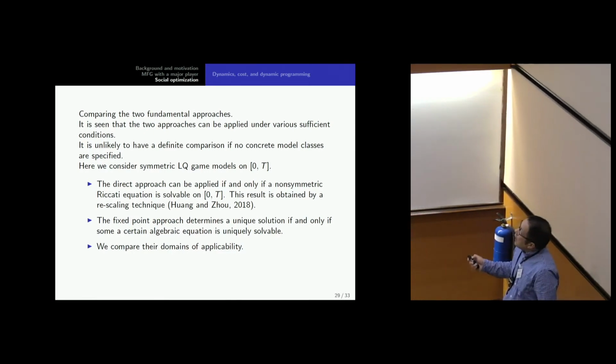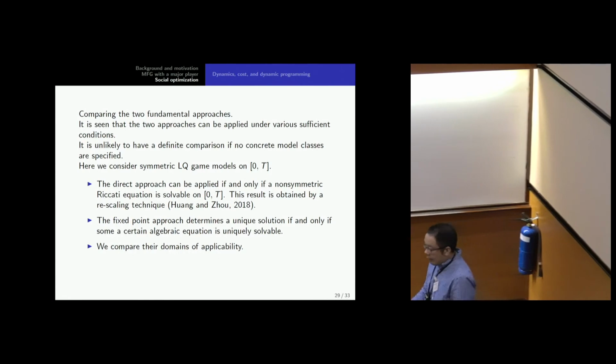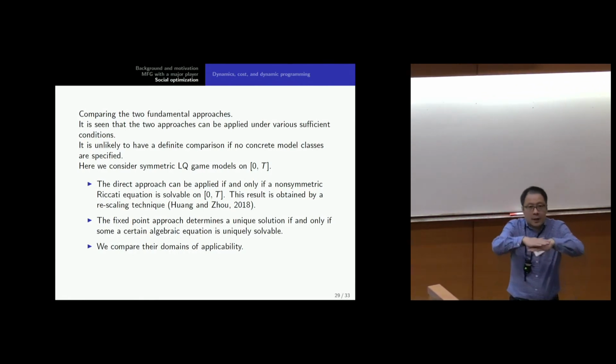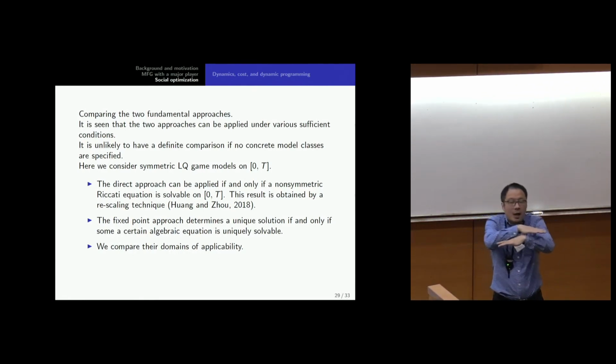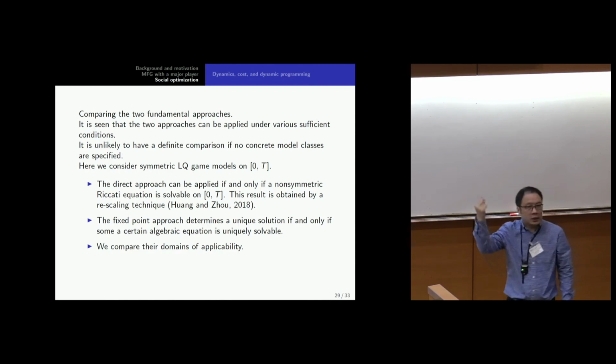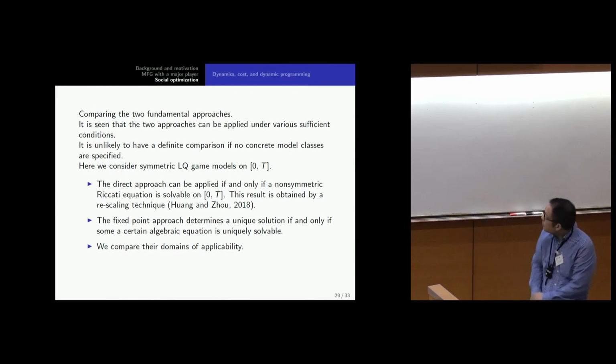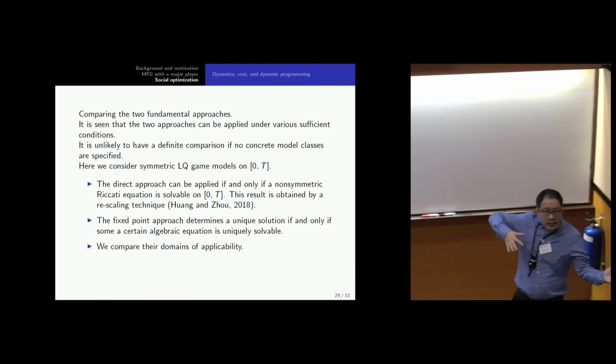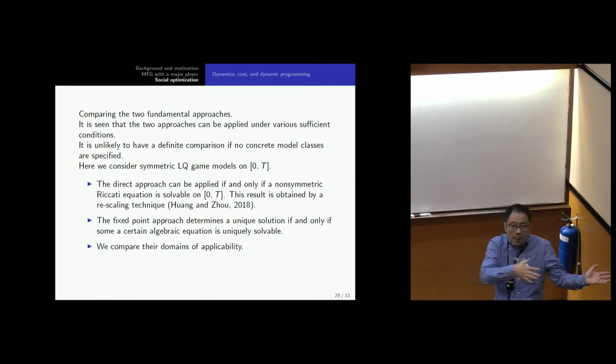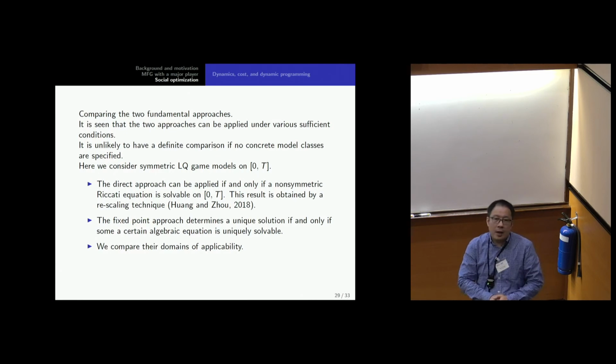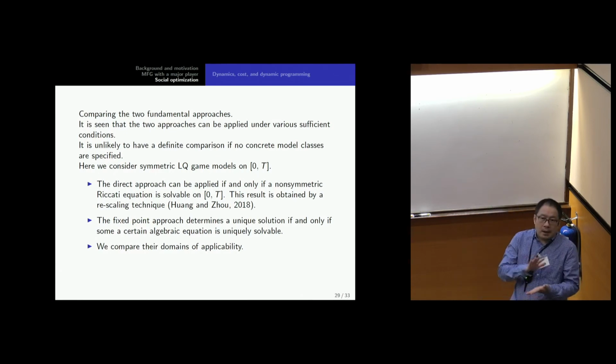Here, in order to answer this question, we need to take a good strategy. That is, we introduce a specific class of models. Here, actually, we take the linear quadratic class, then try two different approaches. Then we will obtain some models to indicate the real difference of the two approaches.